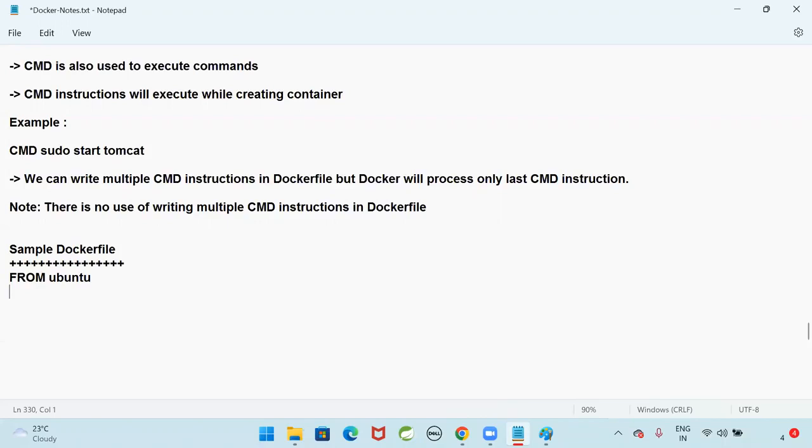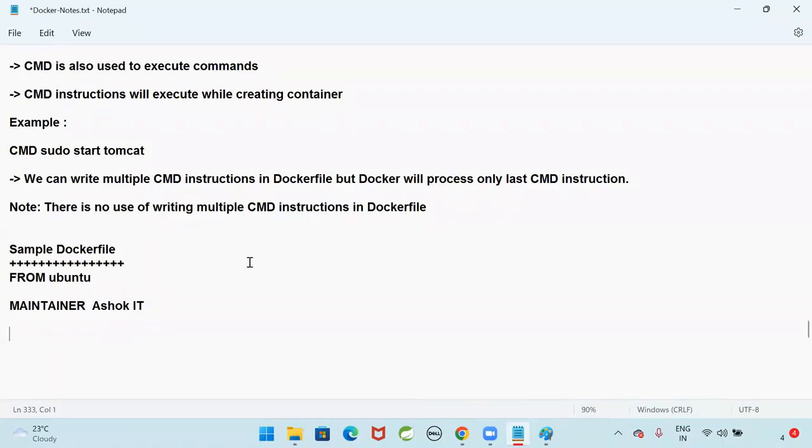Then I'm going to write MAINTAINER. I will specify it as Ashok IT. What is the purpose of a maintainer? Owner of the Docker file.